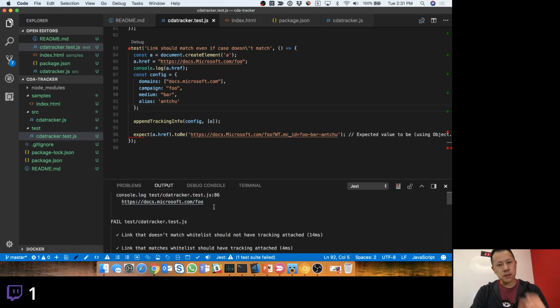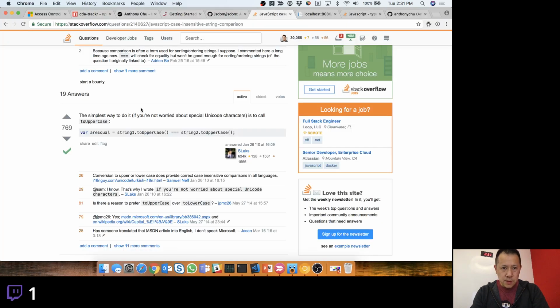And we can see that the library itself already converted it to lowercase. So maybe we didn't really have to do that anyway. Let's see what it really does in the browser.